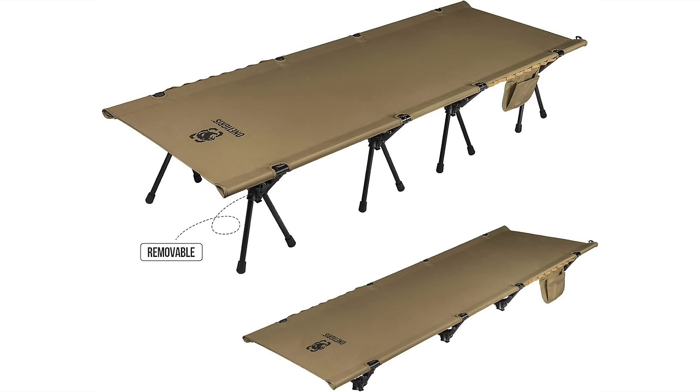For many years, I've been using a cot from One Tigress. It's a great cot. I used it in the back of my truck. I've used it in hot tents. I've used it all over the place. But over the last couple of months, it's come to my attention that this product has been discontinued. It is no longer available.